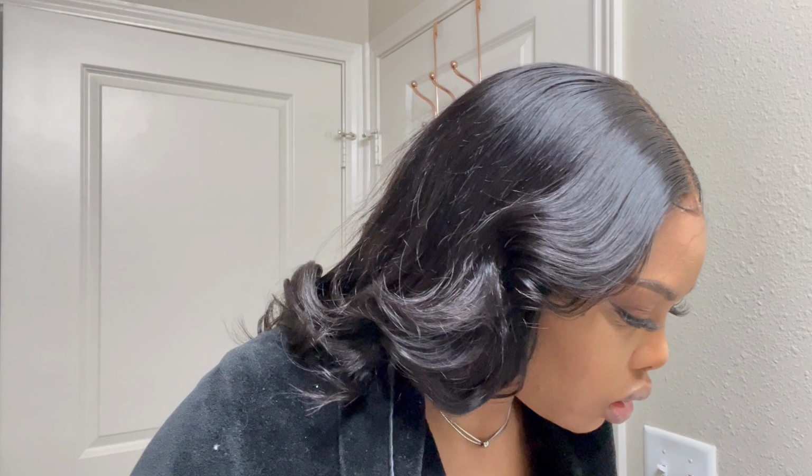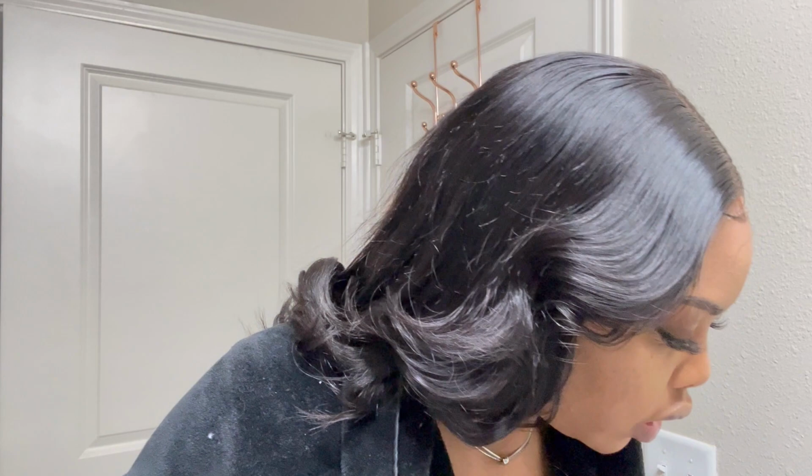I'm gonna use this one here. Well, you know, the other day, where did that lip liner go? I had used this, and I like this. I don't know where I got this from, y'all, but it's a lip pencil. I probably got it from the beauty supply, but it's like a reddish brown color. And I like this, so I'm gonna use this today.